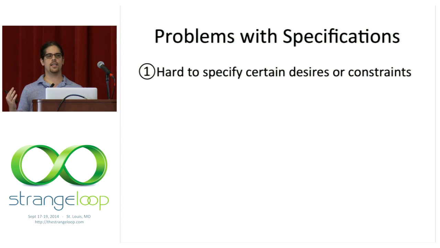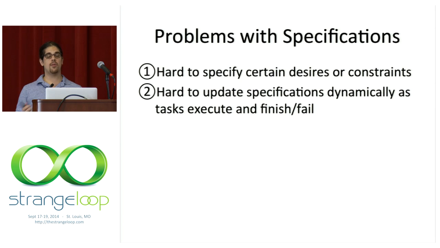And very quickly, especially if you don't want to be developing a cluster manager yourself, this becomes intractable to create really new types of constraints. Another problem with the specification is that they tend to be very difficult to update dynamically. A thing that Hadoop does is, if there's a few tasks that are running much slower than the rest, they're called stragglers. And Hadoop will start additional instances of those tasks in the hopes that maybe these new instances will run faster and that they'll let your job complete sooner, or with a greater probability of success.